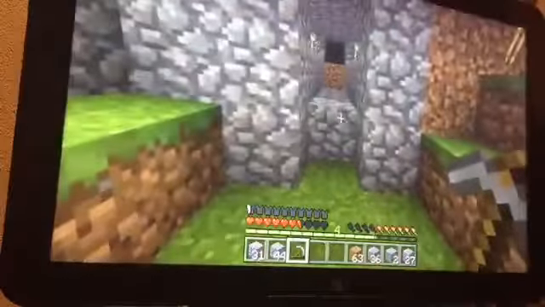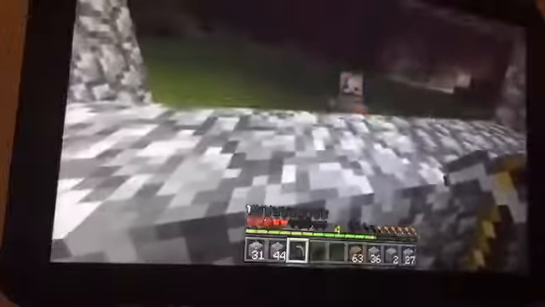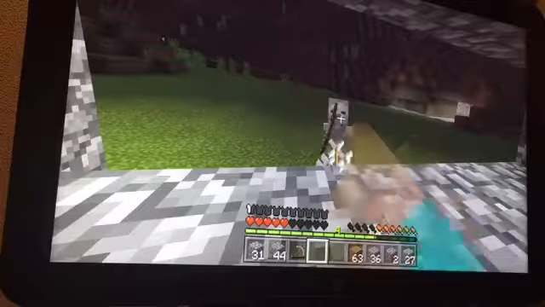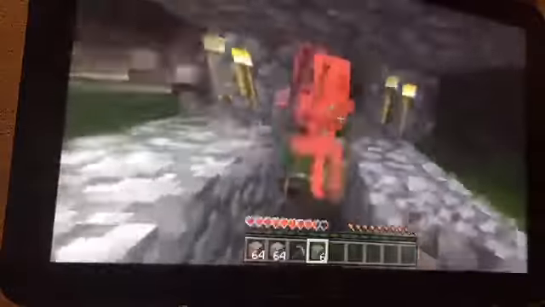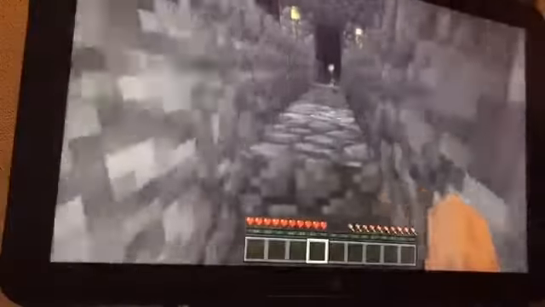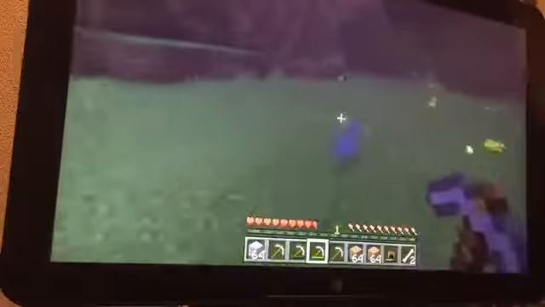So, yeah. Let's see. How is it outside? Still nighttime. Oh, crap. Hey, come here. Come here, buddy. Missed. Come on. Dang it. This is not good. Get wrecked. Okay, yeah, so you can use your pickaxe too as a means to attack.